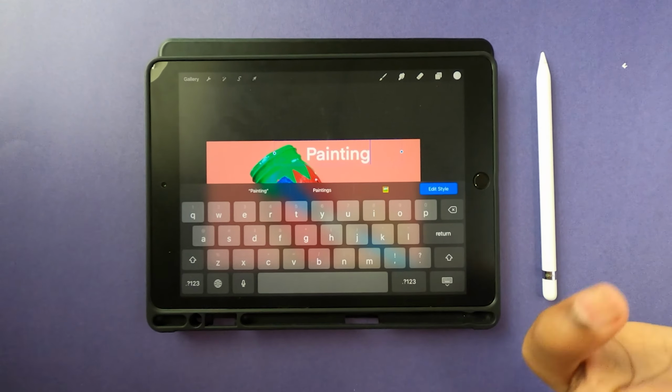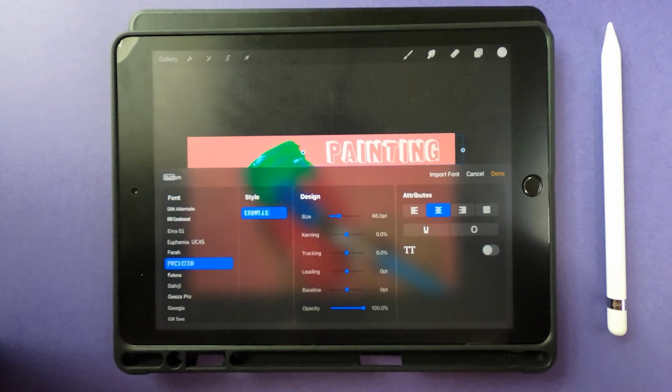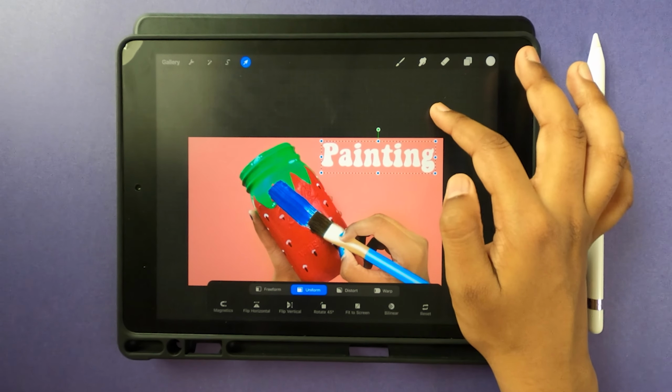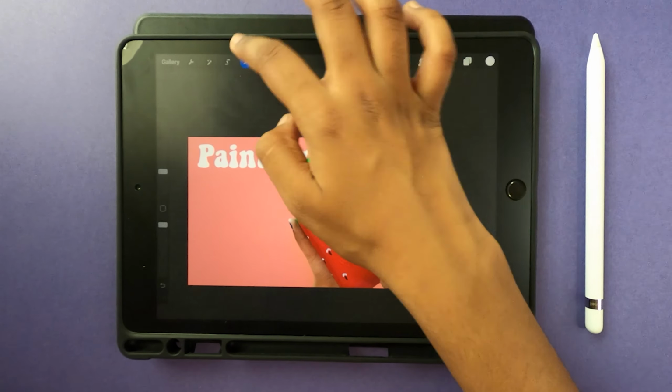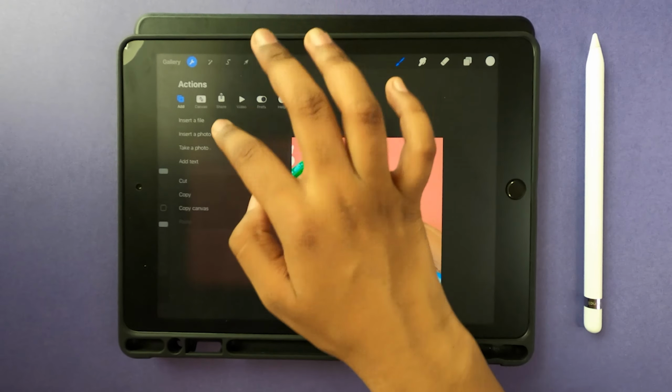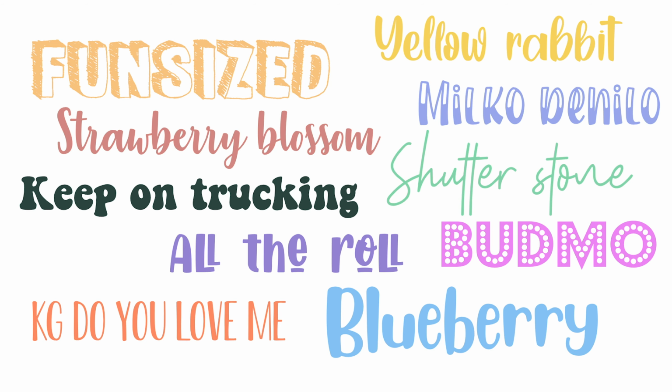So the last step is to add text, so I'm going to go to the wrench and click add text. And I also change up the fonts, and I usually do every single word on a different layer, unless it's like two words combined, like "on the" or something like that. And I'm going to put up on screen some of the fonts I like to use. I know it's a lot, but I like to use all of those type of fonts.